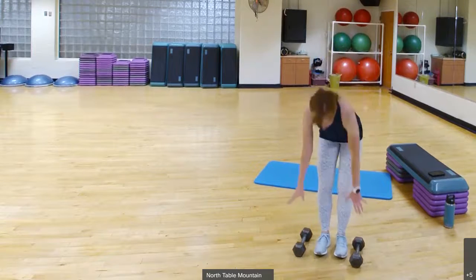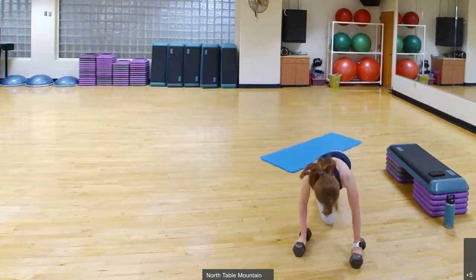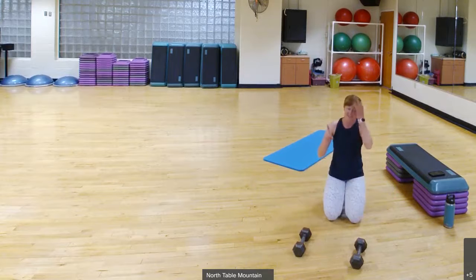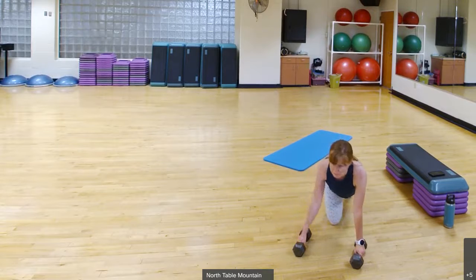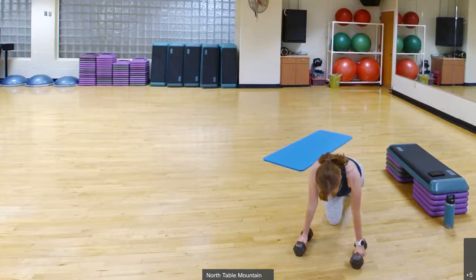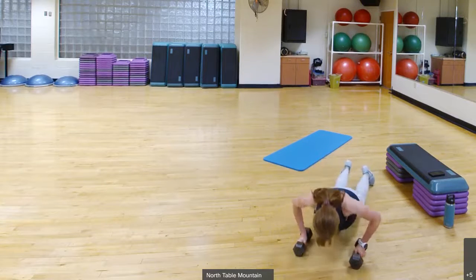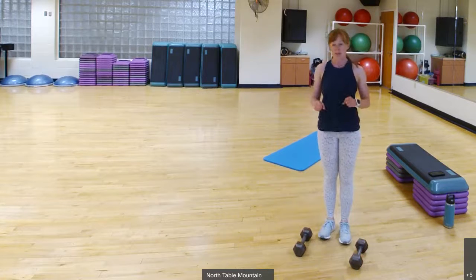I come down, jump out into that plank. I'm going to move that mat so I don't slip and kill myself. And from here, we've got options. This is basically going to be a burpee down here, okay? So you can drop to the knees for a push-up. You can keep it on the toes. You could do no push-up at all. Maybe coming out to a plank is pretty good for you today. So you'll come here, decide if you're going to do that push-up, knees, toes, whatever. Jump or step those feet back in. Stand it up, okay?